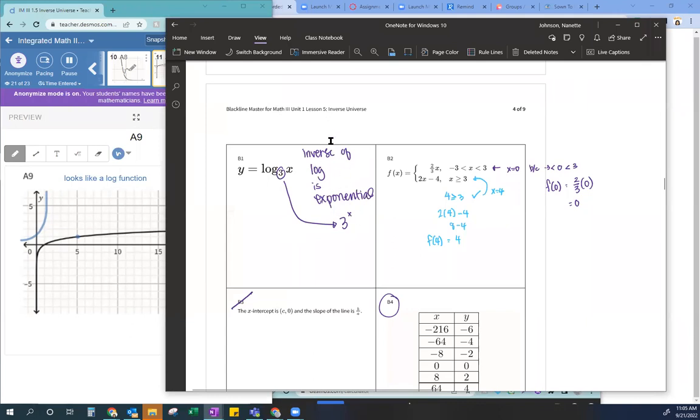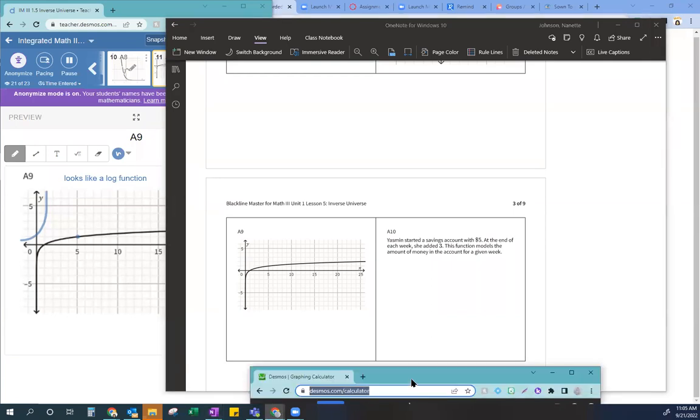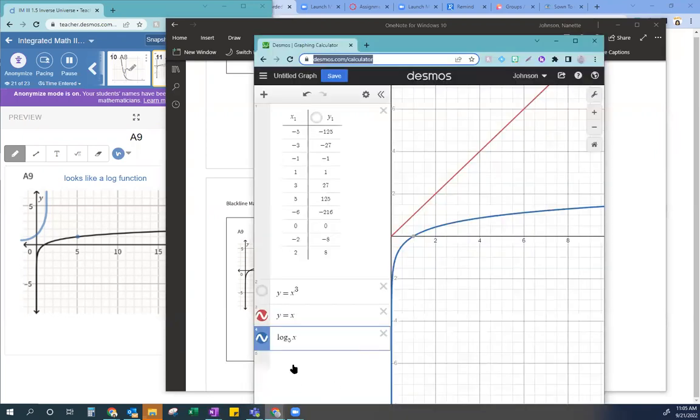Oh, that helps me. If the inverse of a log is an exponential, that means for this one here, I would just write this as an exponential, right? So you want me to write this as an exponential? Yes. So let me see. Let's get back to this guy right here. So write it as an exponential? Yeah, so something to the x. Yes. What would your base be? In this case, what should the base of your exponential be?